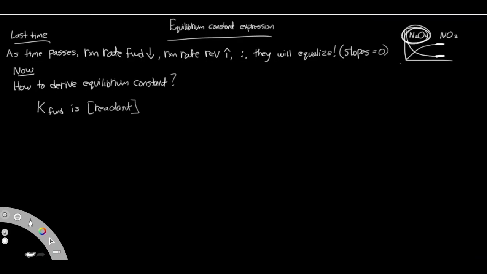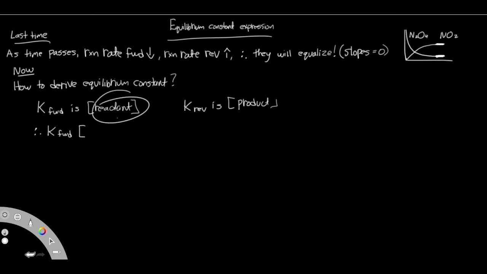It is obviously the reactant. This one here is going towards the right side. It is going to be the reactant though, because it is being used up. Also going towards the right is the NO2, but it is not being used up in the process initially. It is actually becoming formed thanks to this N2O4. So our K reverse is going to be for our product. So what are we going to make a statement of this as? This K forward for our particular reactant was this one over here, our N2O4.